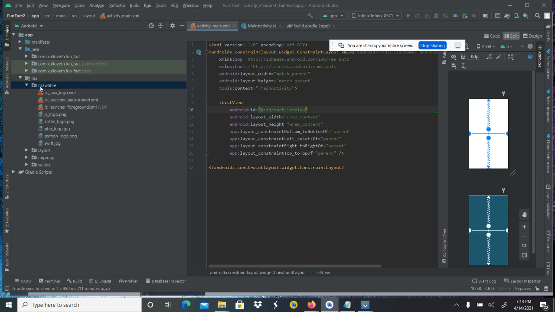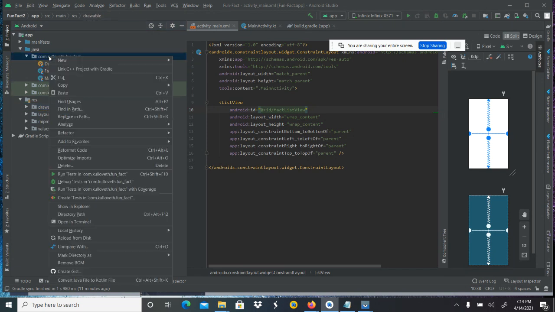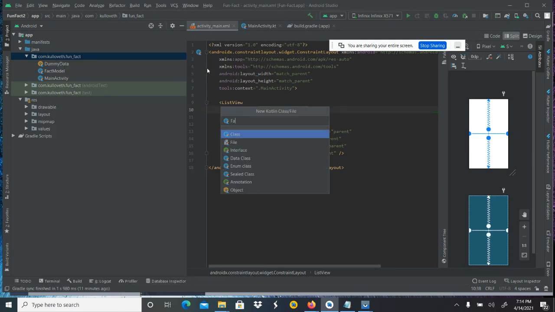So now we are going to create our custom adapter. Let's call it fact adapter.